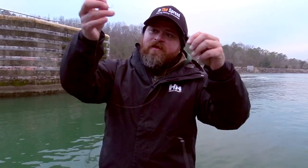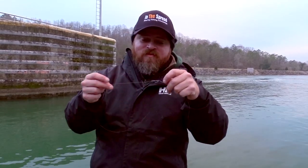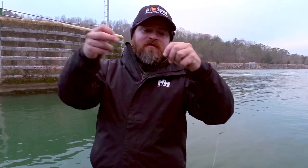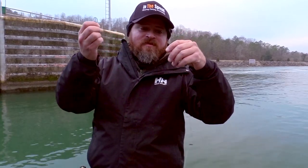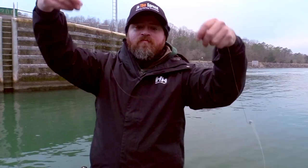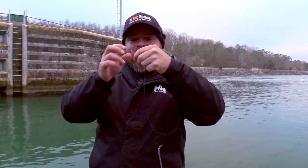The big thing is you want to use a really light wire leader, because you are using smaller bait. You don't want it to have any inhibition where it's going to be so thick the fish can't move, because a lot of times those heavy wire leaders are going to be so heavy that the bait's not going to be able to move. But this is some AFW, it's 40 pound test, seven strand wire — really easy to tie, really easy to make up, really super durable. And you can see it's really supple, so that's really not going to inhibit the live bait much at all.